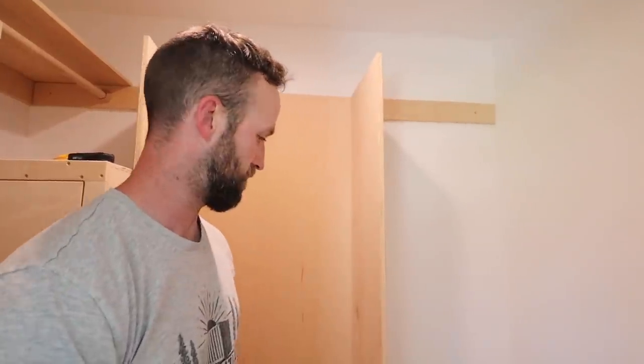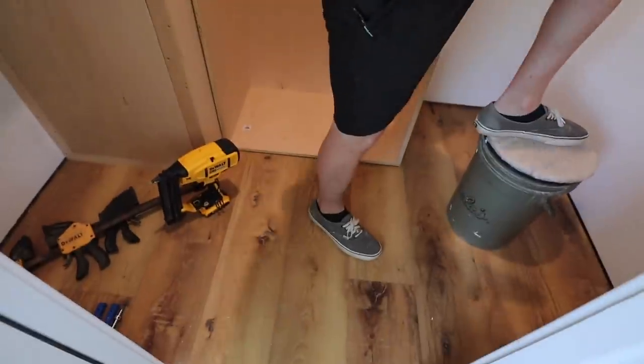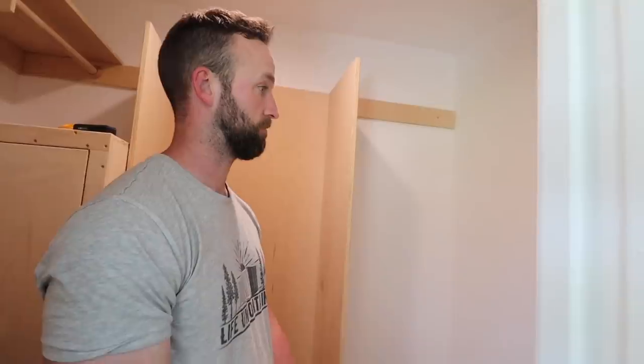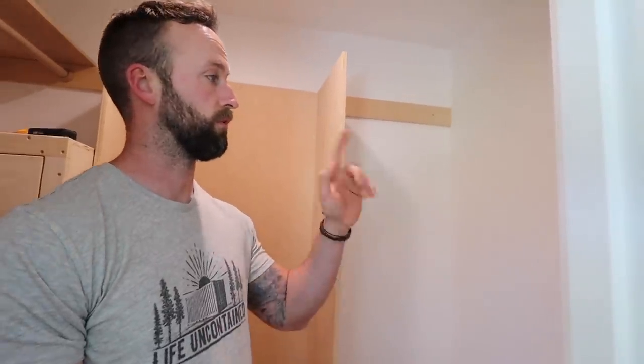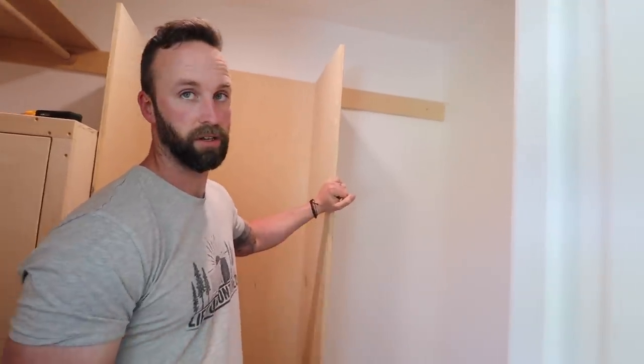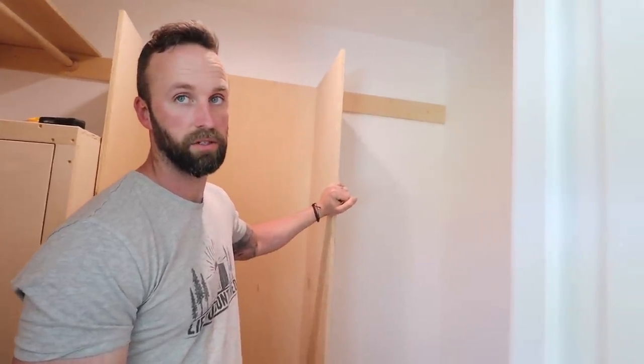Looking good? It looks really weird having all this in here. It's closing in very fast. Yeah, there's not much room left, especially whenever you go to use the drawers. So today you're getting my side done? I know I'm not going to have enough wood for at least the shelf tops, but I'll at least get all the supports and everything like that in. Right. And your rods in.